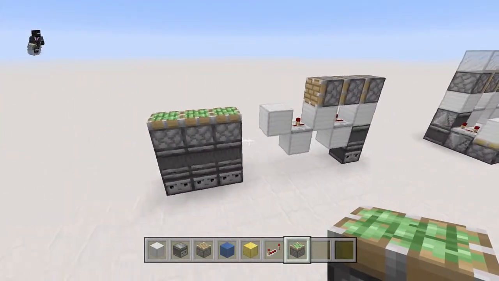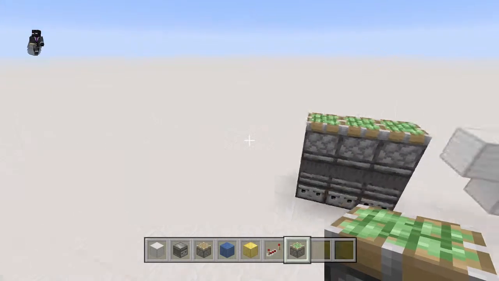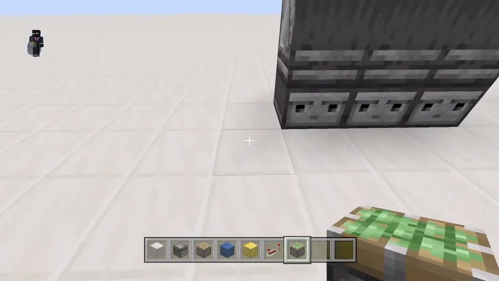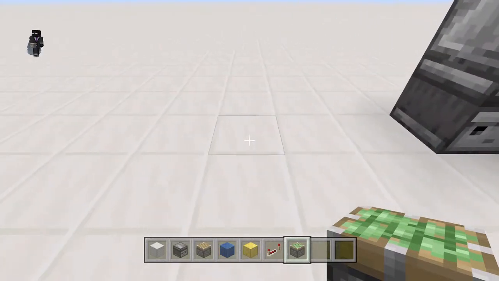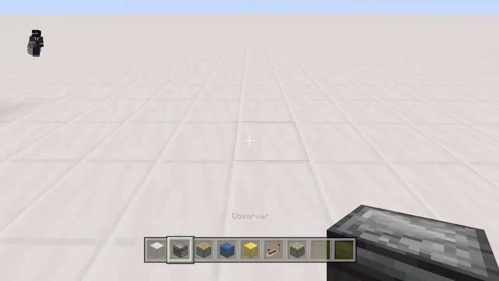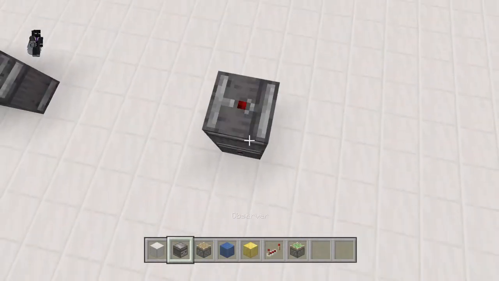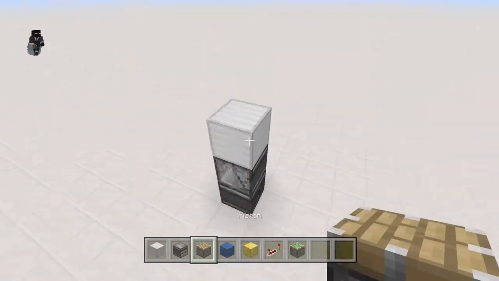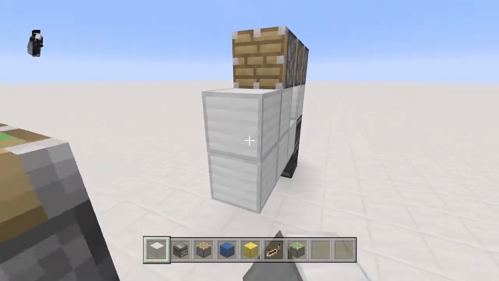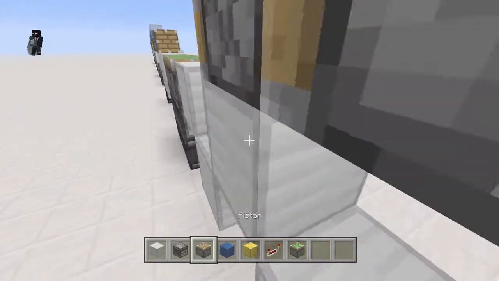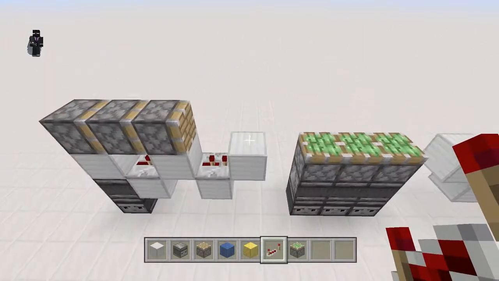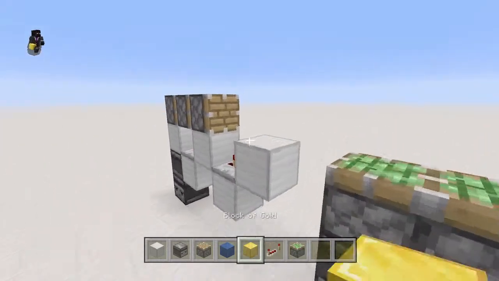Now the next part of the design is to mirror this part onto the other side. So we're going to go out onto the 5th block, the 6th block in the gap, 1, 2, 3, 4, 5, 6, and on this block we're going to place the observer facing out like that, facing up, our block, our 3 pistons, followed by our space for our repeaters. So just like that. And again, the first one's a 1 tick, the second one's a 2 tick, and here you have your basic module.